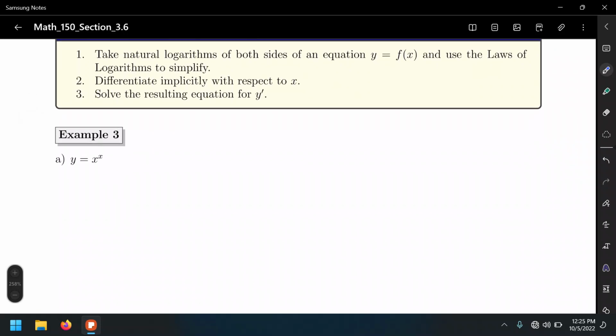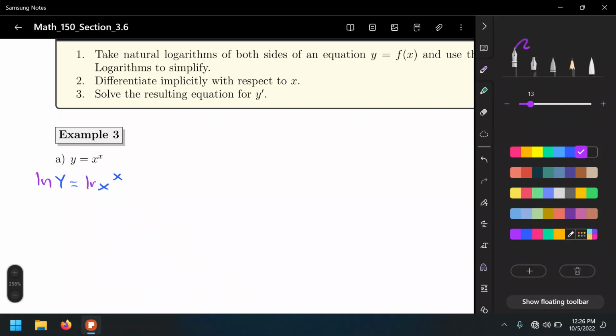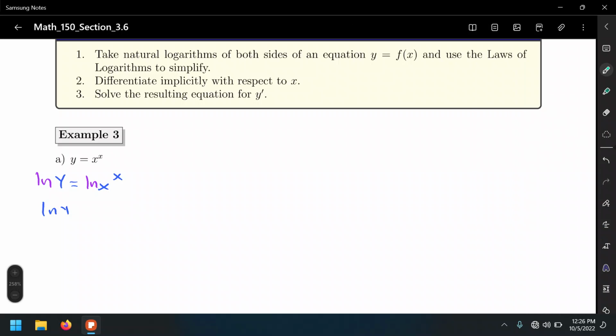So number one, we have y equals x to the x. So we need to take the natural log on both sides. I'm going to leave some space. Take the natural log on both sides, and this is going to give us ln of y. The reason we take the natural log on both sides is, again, to take advantage of the power rule of logarithms. The one in the exponent becomes a coefficient of the natural log. So in this case, x will jump in front of the natural log function. Again, we're not differentiating yet, we're not taking a derivative, even though it looks like it. We're using the power rule for logarithmic functions. So that's equal to x ln of x, and we have an implicit function ready to be differentiated.